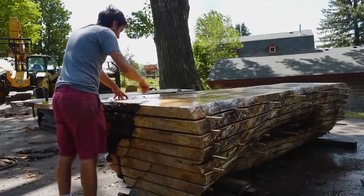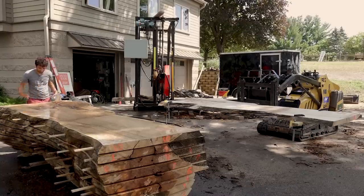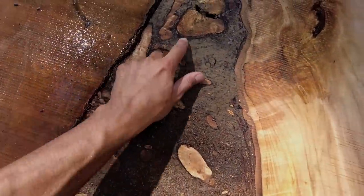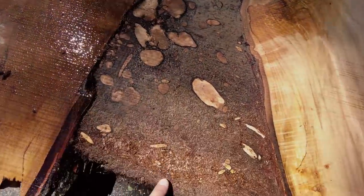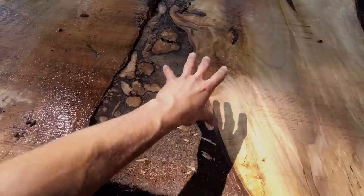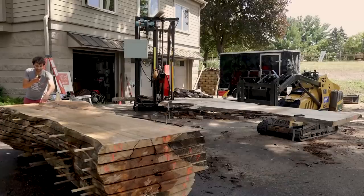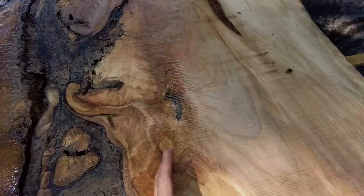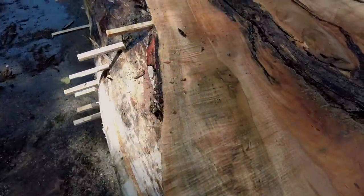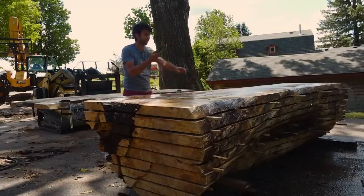I absolutely love this, whatever we're gonna call this, the crap bowl. There's so many things just buried in here, all these roots and bits of other stuff that was growing up in here. It's like a peat bog. In between here, you get a little bit of figure from like a crotch area. This is the most crotch figure I've seen so far, which is not very much. And here comes that limb, coming up this way, bark inclusion.